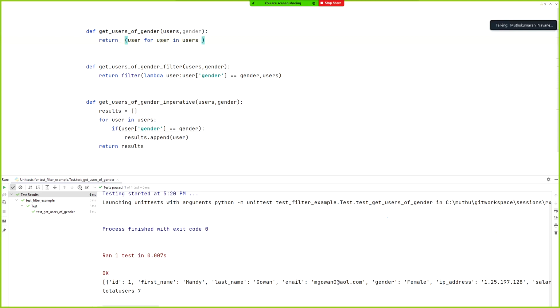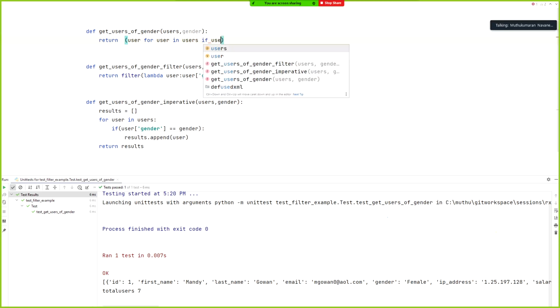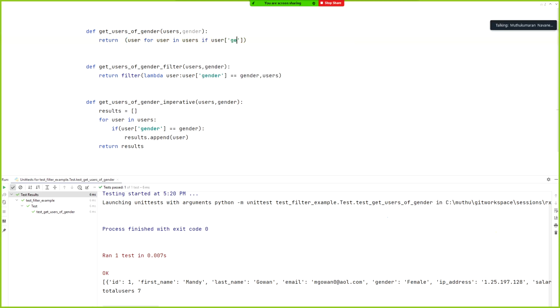followed by, we just need to put a condition on which you need to do certain things. So I'll say if user of gender equal to there. Right. So you can see the difference: whenever we are using map, we have used square brackets.